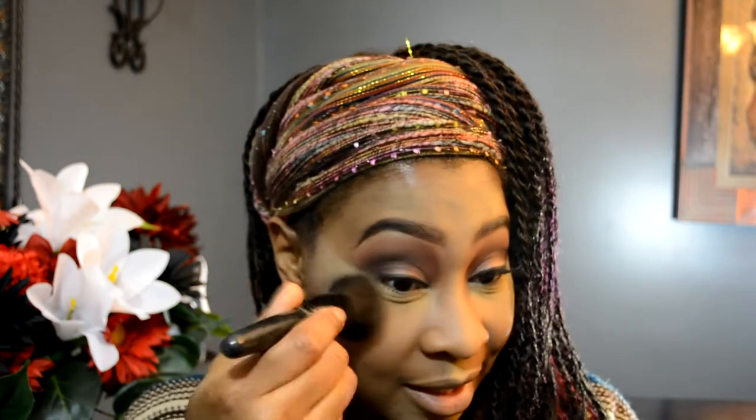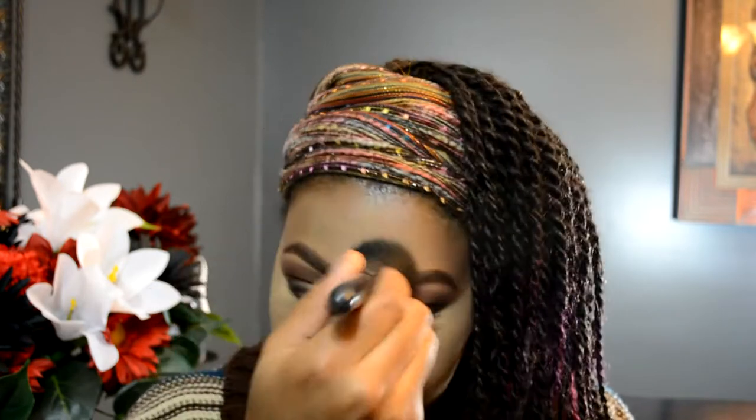Hopefully it'll come off considering I've had it on my face for a while. Just blending out the excess. I put it on my forehead, down the bridge of my nose, on my cupid's bow, right here on the chin, under the eye, and down the cheekbone. I'm going to go in with a different brush to get the rest from underneath my eyes. I think I may have gotten this brush in a set from Michaels or Hobby Lobby.